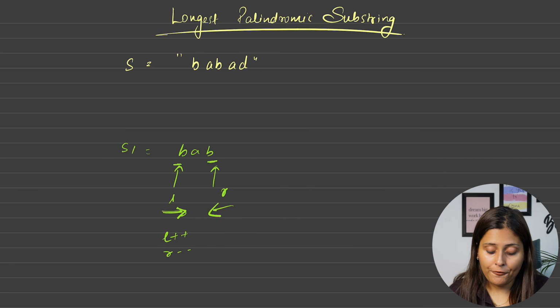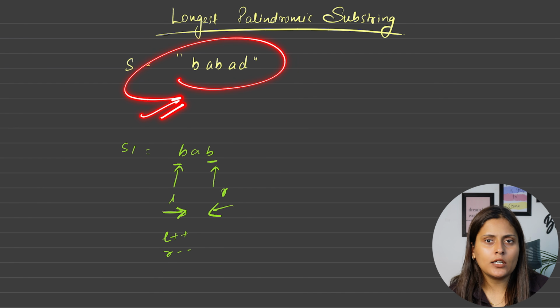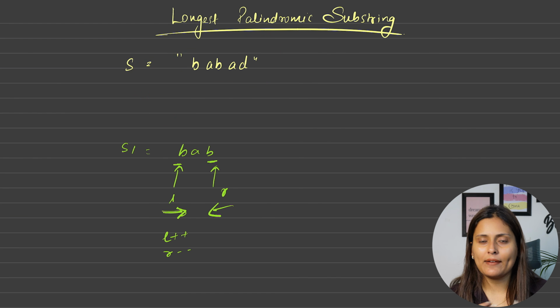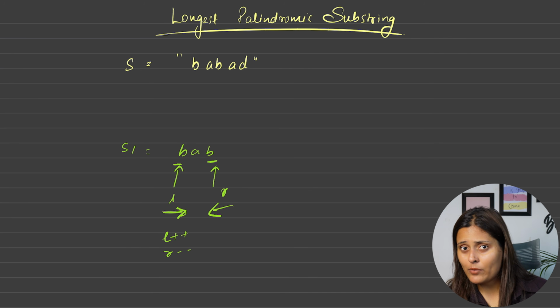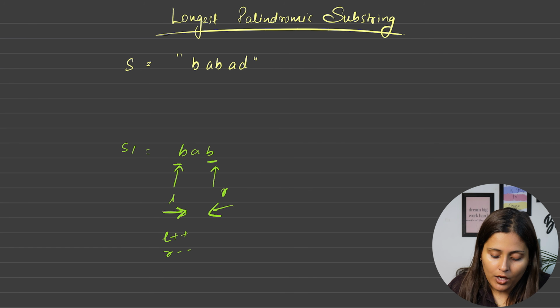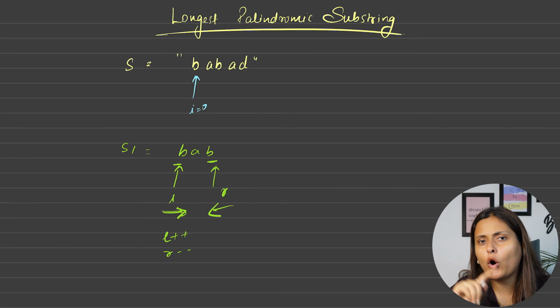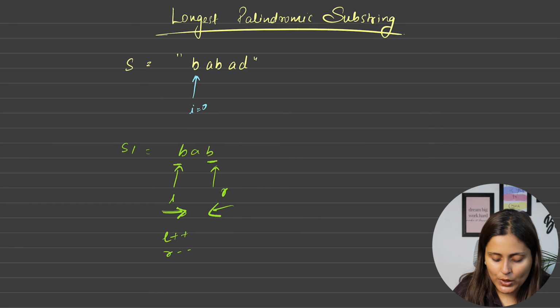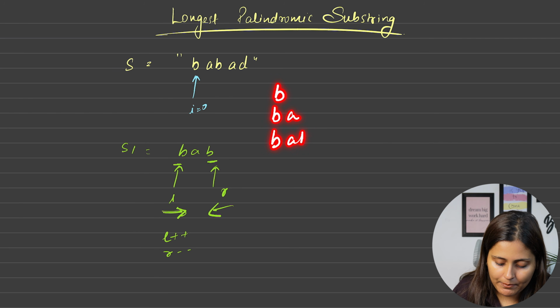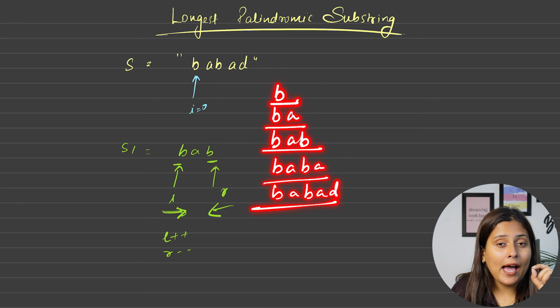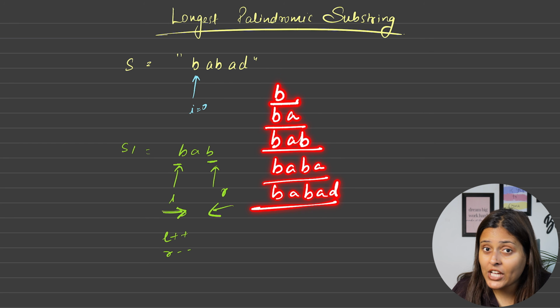Now the main task is we have to take all the substrings in the string. How can we take, how can we print? We already learned how to print subarrays in the arrays topic. Similarly we will do it the same way. We want every substring. So can I say when I am pointing at I, like I at 0, I want all such substrings which start at I equal to 0. So first B, next time BA, next time BAB, next time BABA and next time BABAD. So can I say I have got all such substrings which start at I equal to 0?